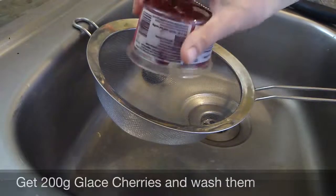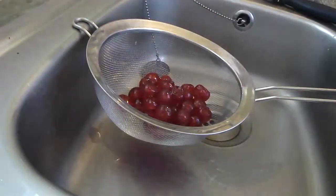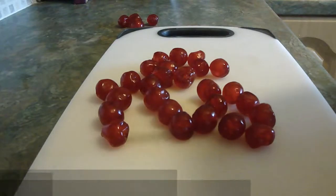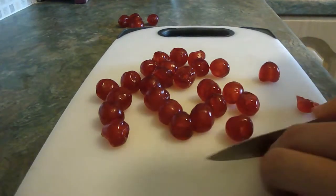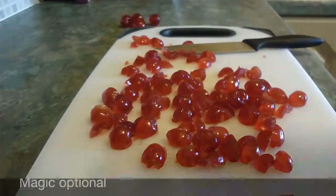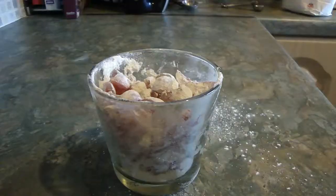You've got to wash cherries, 200 grams of the glacé. And we can wash over a sieve, and dry them thoroughly with paper towels. You're going to need 5 of them set to the side for later, so just take 5 out and put them to the side. You cut them into quarters. Or use magic. Ta-da! The cherries need to be coated in 2 tablespoons of self-raising flour, like so.